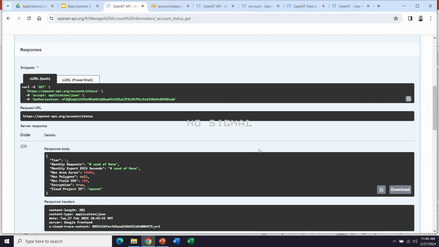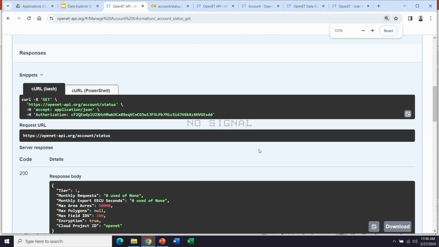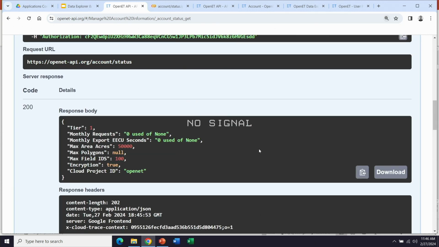So if I can zoom in. It's a little easier to read. Right now, just some really basic things. Information about monthly quotas, the tier that you're on, how many requests you've used. You'll see, as I mentioned in the talk earlier, that if you have your Earth Engine account linked, there's an expansion of your quota while that is linked.